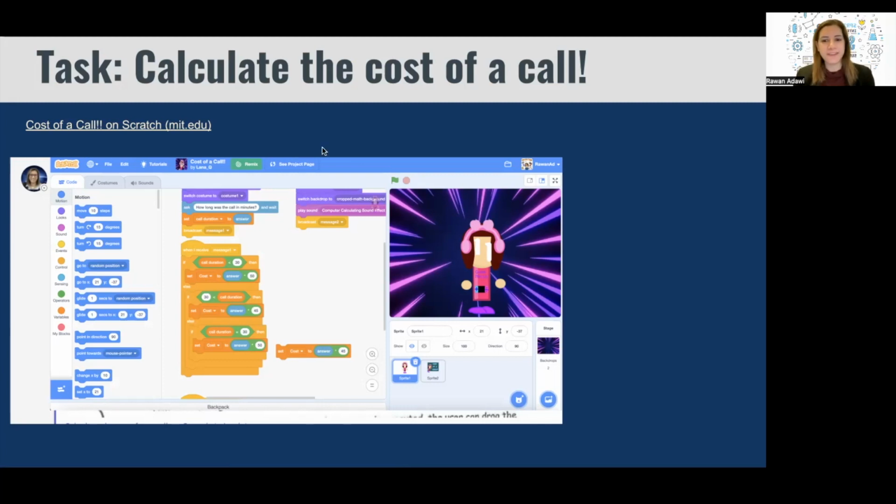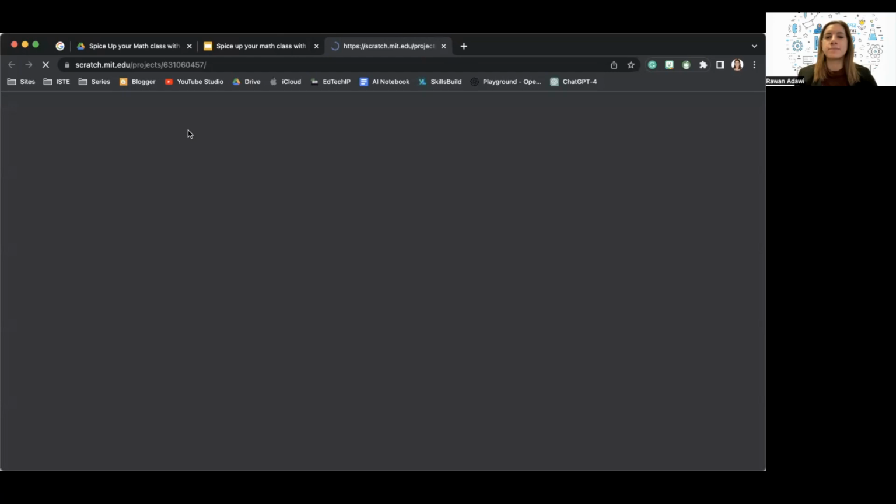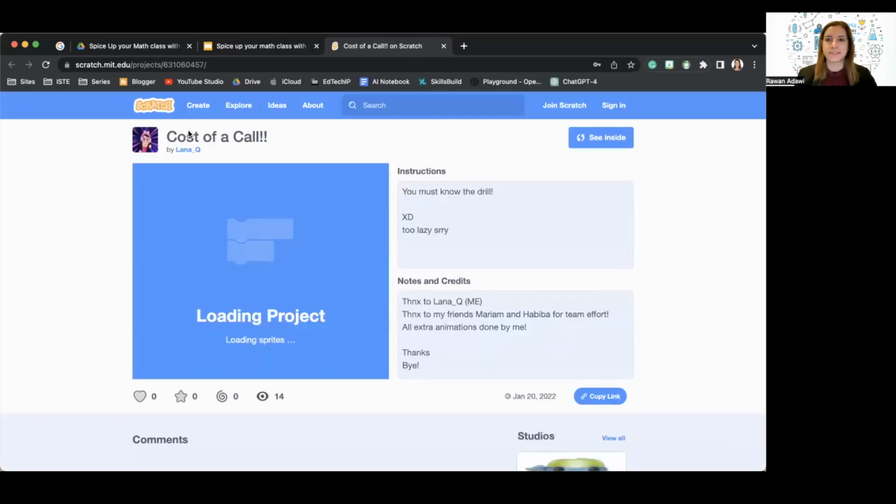So you could see over here, the student designed a really nice background and a character. And you could see in the code that there are so many additional things, but the main code remains really visible, which is the bigger one. So in this project, the student learned what is input, compare values, define variables, and so on until you get an output. I'm going to take you a little bit on this project to have a look at it.